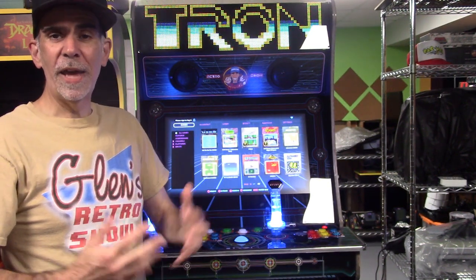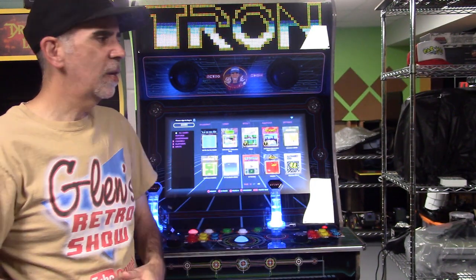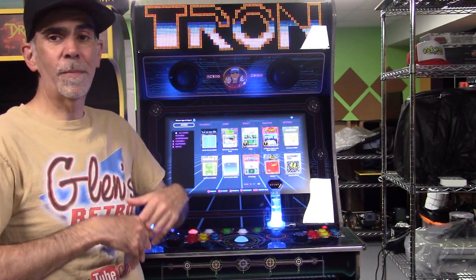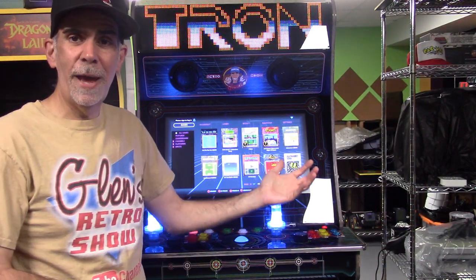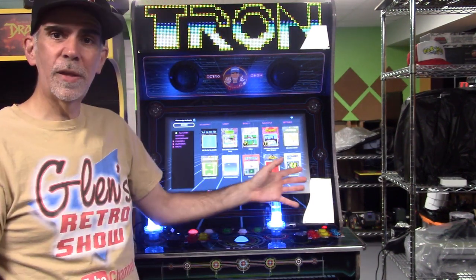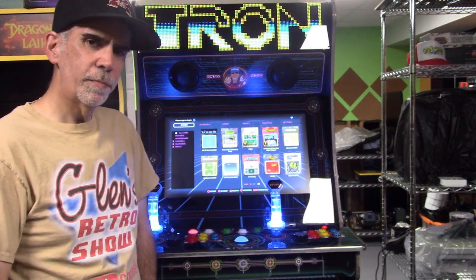Now, if you did bring your own games or used things like coin ops or add-on X, almost every time you did a firmware upgrade it would break something and you had to start all over again. And it got to the point where I stopped using coin ops and those things because an update was going to come out and I'd start all over again. It would break it. It became too much of a hassle. So then this was still used. I still enjoyed it, but it was kind of left stock and that was the end of it.